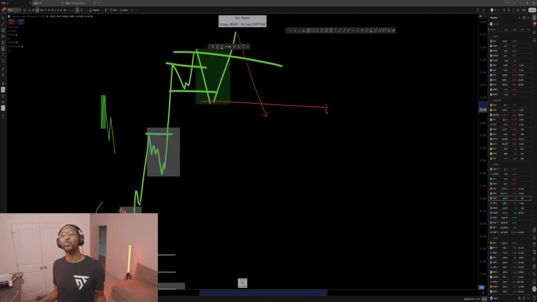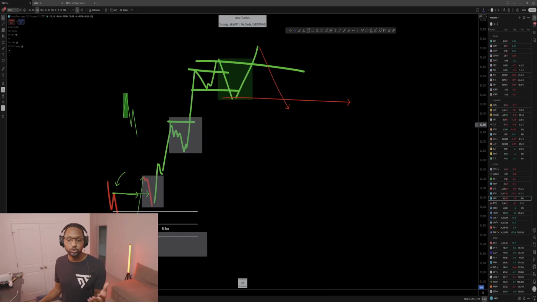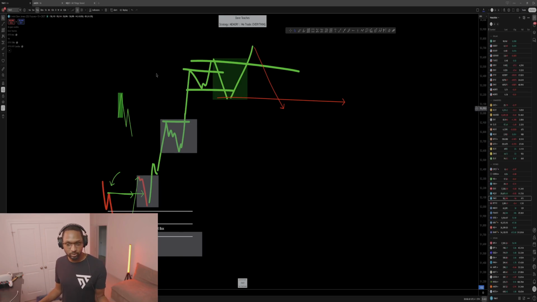3 losses in a row because you're using rigid market structure. It's break, tap back into the zone, trade higher. Okay, that broke, that didn't work. Okay, now we're going to go long. And then now we're going to go short, because you're just using these highs and lows to pinpoint when to go long and when to go short. And you have this little thing that's occurring inside of here. Yeah, this happens while you're trading market structure. For those who did not watch any of the videos and learn how to properly count their swings and learn how to properly follow market structure, you're probably lost right now, but you will catch up soon.